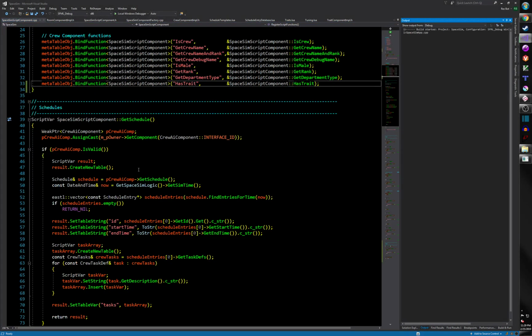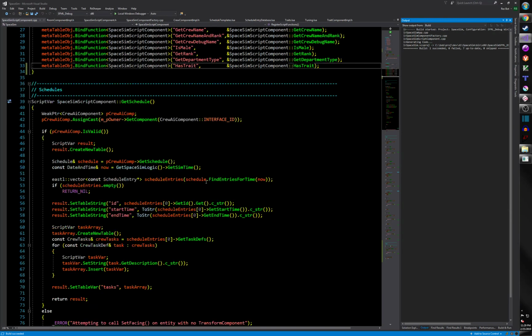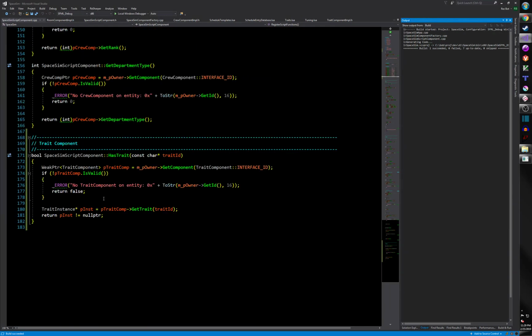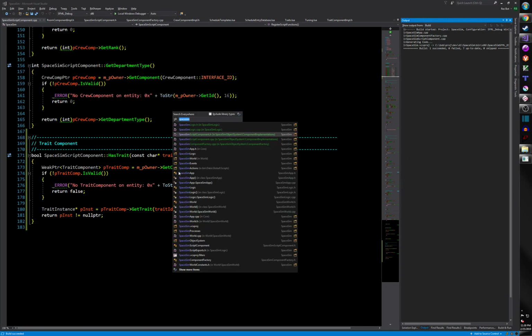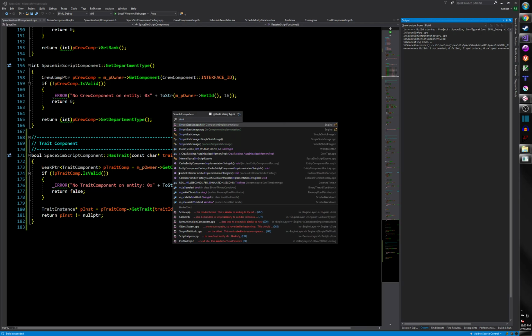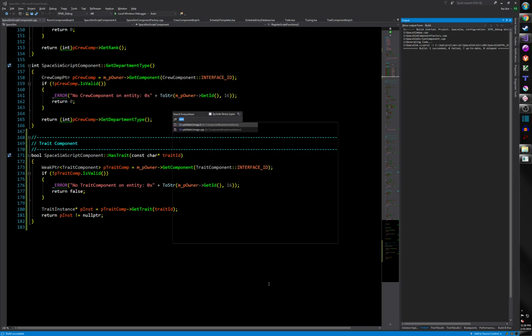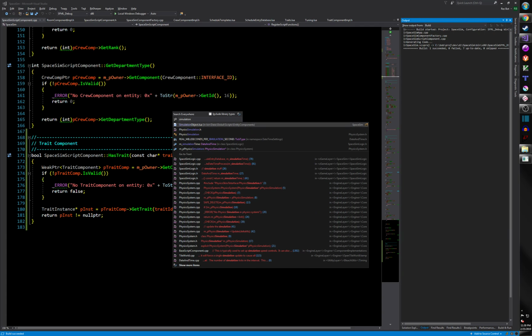Now it's exposed to the script. Now if I have an entity ID or an entity of any kind, inside of the actual scripting interface, I can ask if it has a particular trait. So let's do that with, what was it, simulation? I think, yeah, there it is, simulation object.